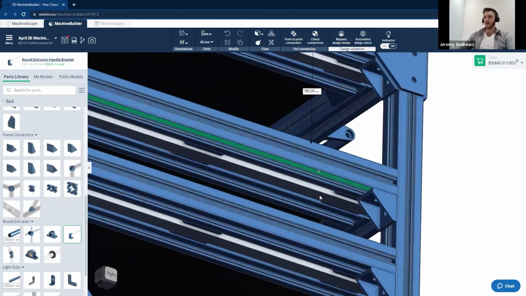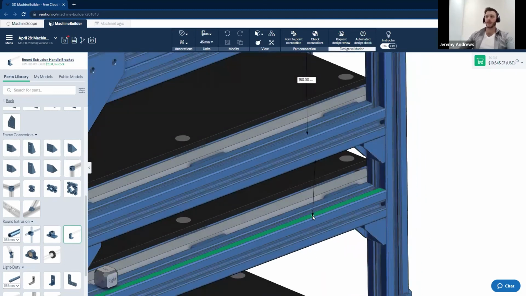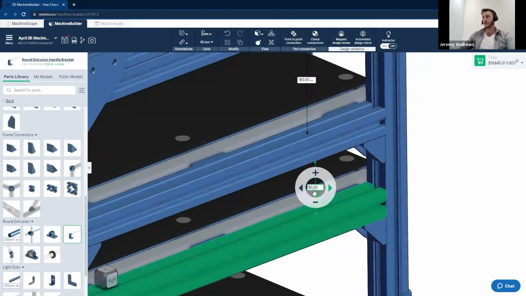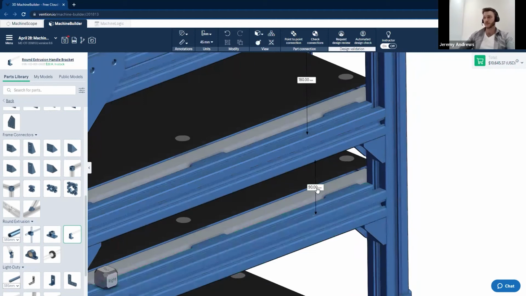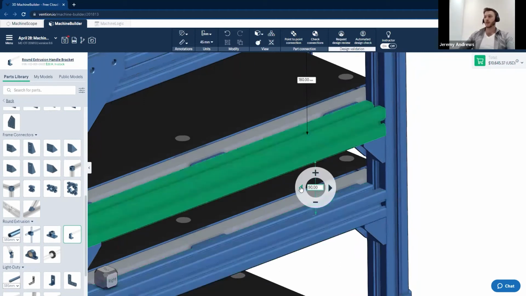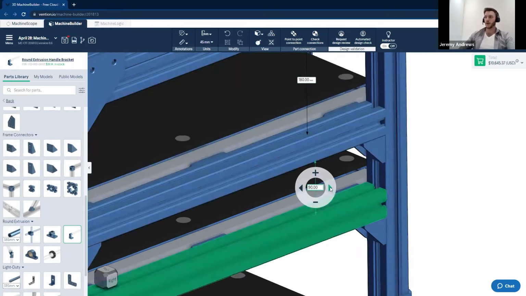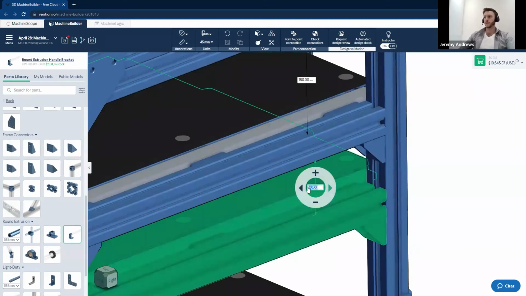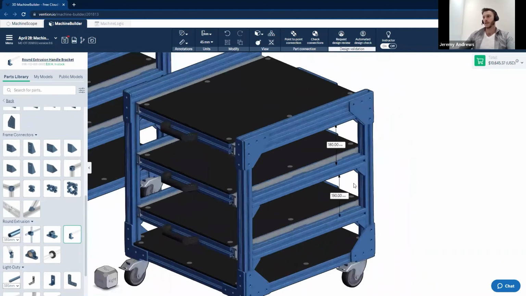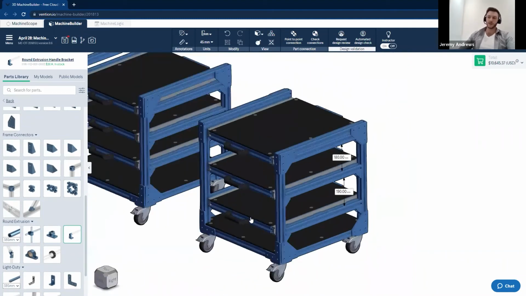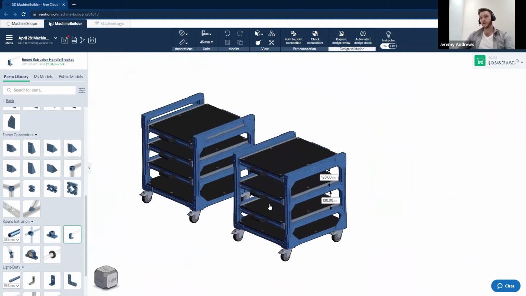And then I could do the same thing for the bottom one. Say for the bottom one, I like to have a slightly larger spacing. Say for example, I'm using a larger design. Again, in this case, if I click on the left, it will then move the top one. Or if I click on the right, it should be able to select the bottom drawer. So let's do 190 millimeters and press Enter to confirm. With that, I spaced out my drawers appropriately and I've essentially completed my cart over here.